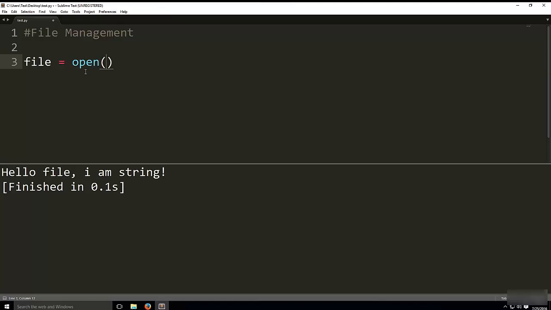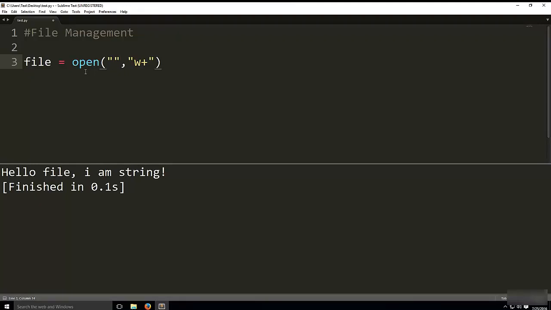However, we're going to use the mode W plus. This means we can read and write with this file. It opens the file for both reading and writing. We also have something called WB, which opens the file in binary format. But we won't be using that, so we're going to be using W plus, reading and writing, to demonstrate how this works. Now, when you open a file in write mode, it's going to overwrite the existing file, or if it doesn't exist, it'll create a new file.